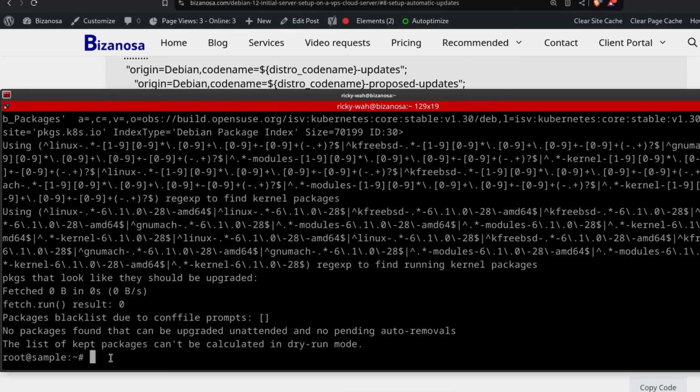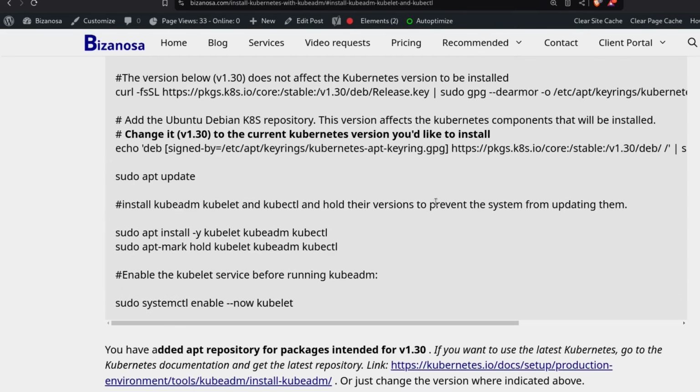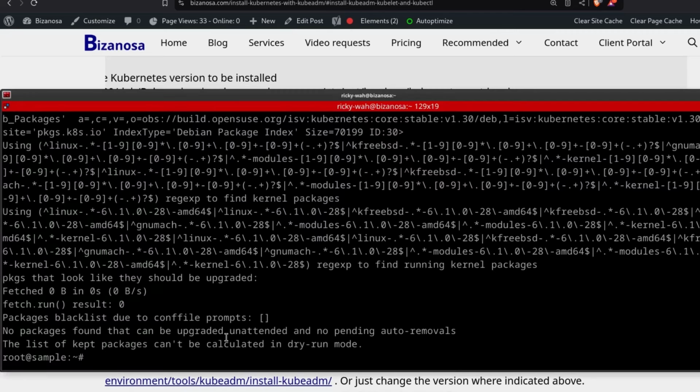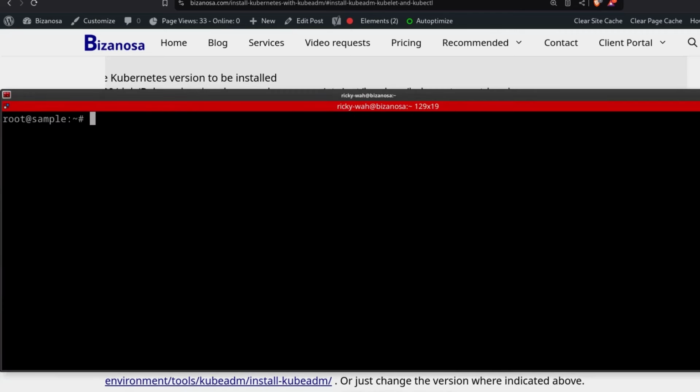And that is true because our Kubernetes is still at version 130. So let's replace the Kubernetes version from 130 and let's make the new Kubernetes version. Let us say that we change the Kubernetes repository from version 130 to version 131.